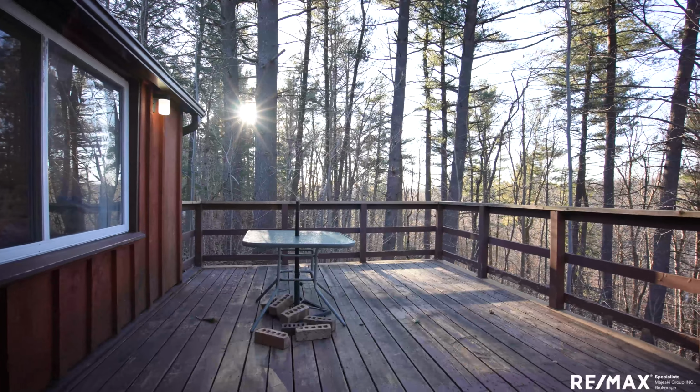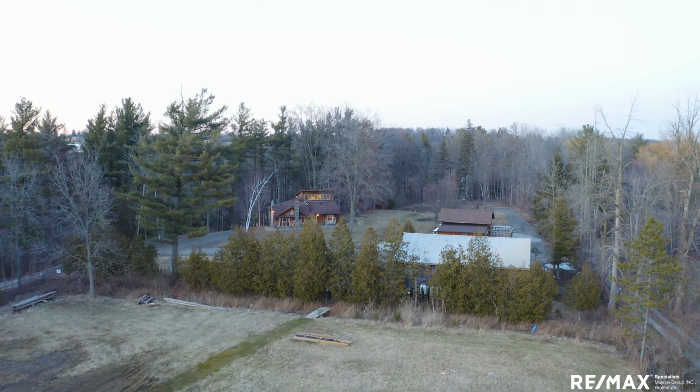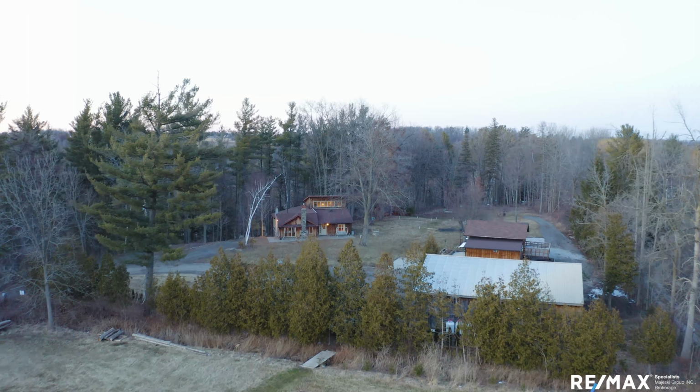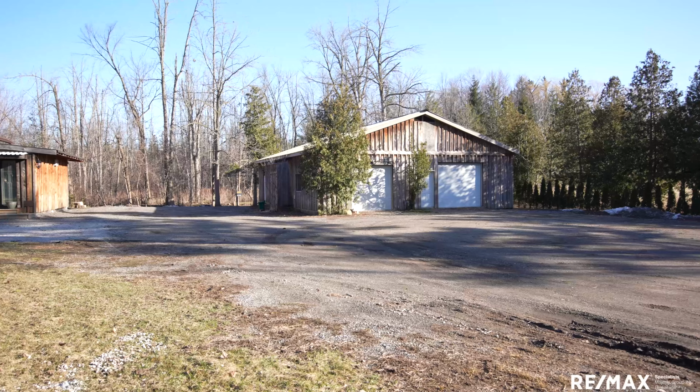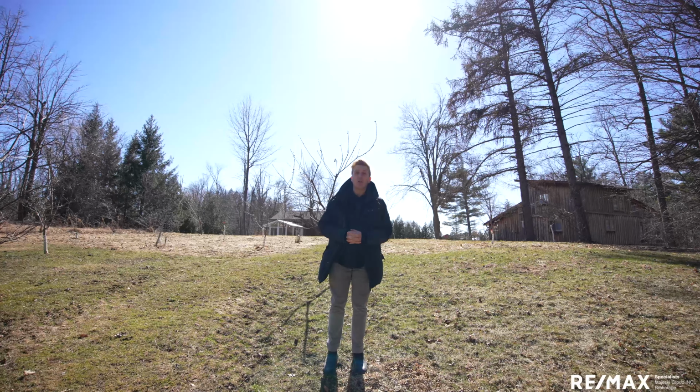So for our almost 14-acre parcel, guys, these are the buildings that are included. We got the house, we got that shop, and we got these awesome auxiliary buildings that are really gonna help you enjoy that lifestyle. Now, these buildings bring a tremendous value to this property. This view, looking over the Credit, being so far set back from Winston Churchill and still having all that frontage on Winston Churchill. But you know what's so special about this property? The acreage, the beauty when you get up close to it. So let's do that. Let's go for a little walk and get up close and personal with this property.